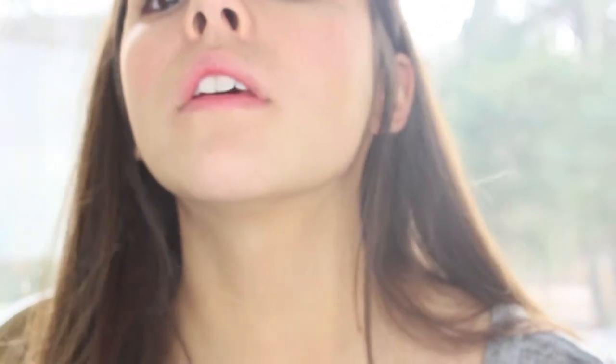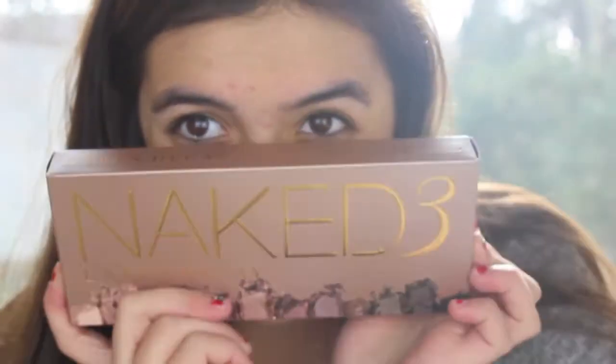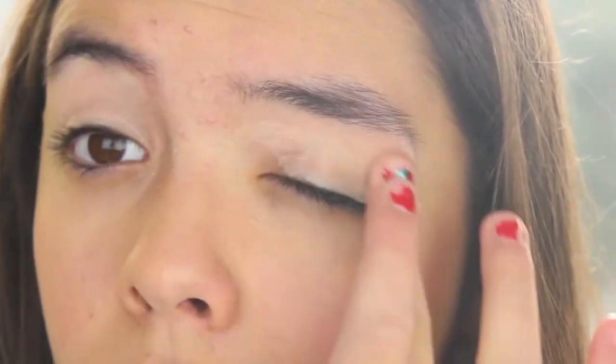Then I just set my face with my beloved powder. Now it's time for one of my favorite gifts — the Naked 3 palette, which a lot of people got. But first, before we use the eyeshadow, let's prime our eyes just with the sample that came with it — I'm using the Urban Decay Eden Primer. Using the brush that came with the palette, I'm taking the first three colors — Strange, Dust, and a little bit of Burnout — and applying those to my lid and brow bone, just sort of highlighting the eye.